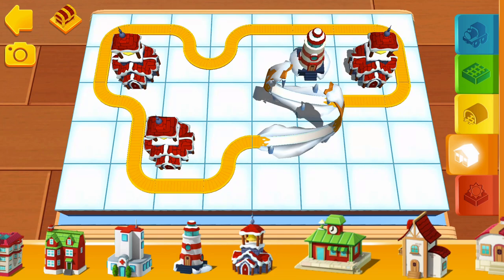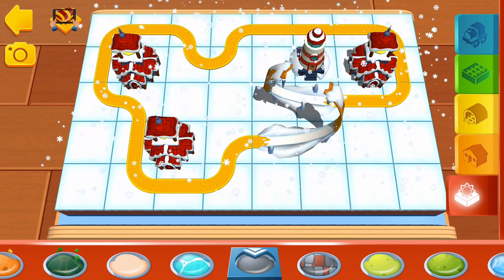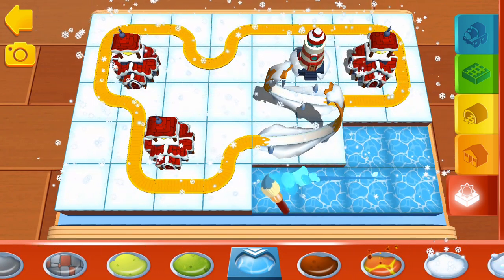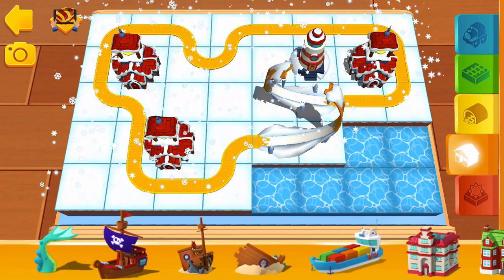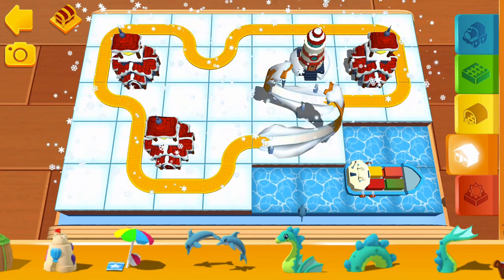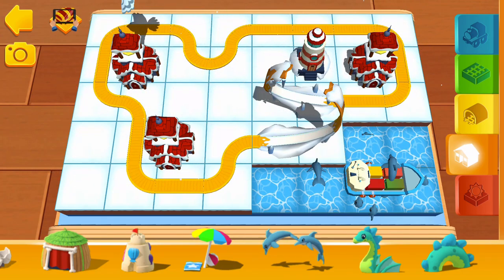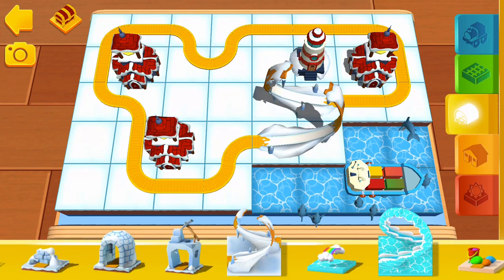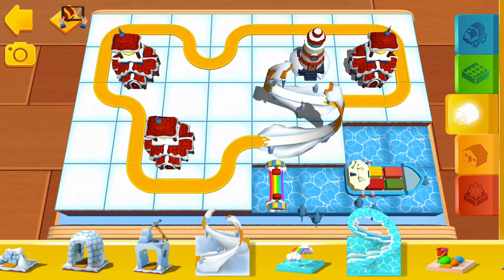Do you want to help me find a new treasure? Tap on the treasure chest if you're up for the challenge. That looks great!